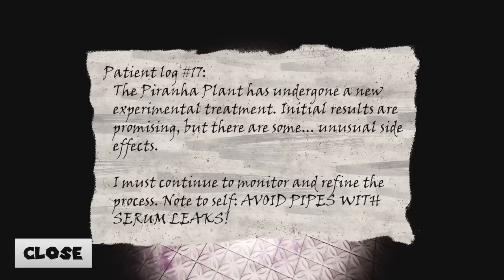Patient log 17. The piranha plants have undergone a new experimental treatment. Initial results are promising, but there are some unusual side effects. I must continue to monitor and refine the process. Note to self, avoid pipes with serum leaks.